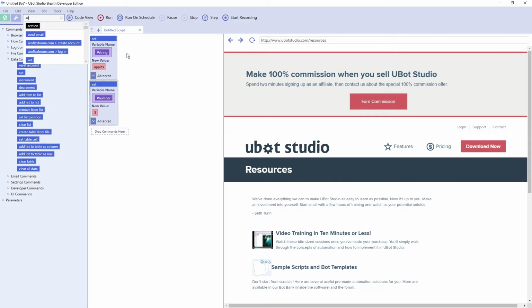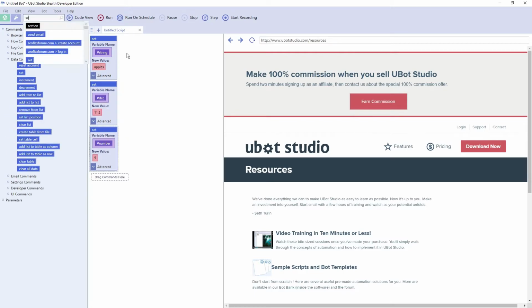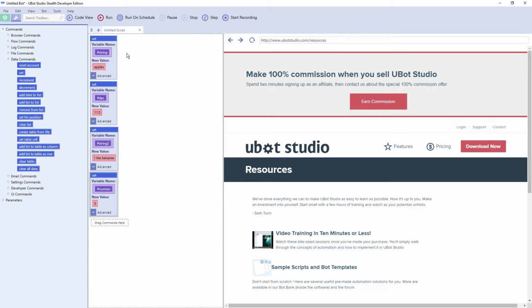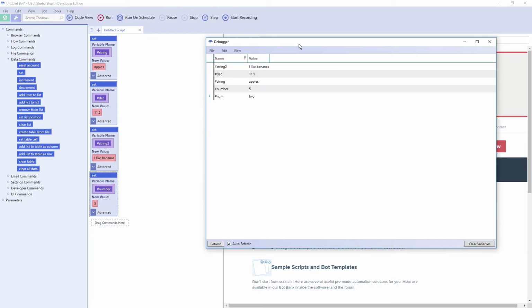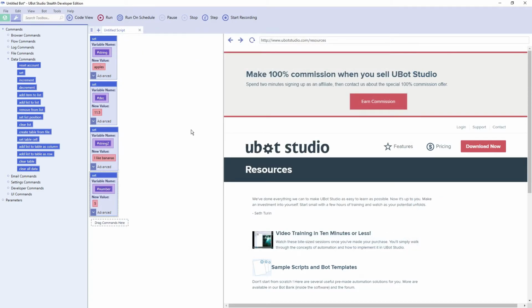And maybe we can set another number to be a decimal, like 11.5, and then we can set one last string, string 2, to be I like bananas. So you can store all different kinds of information in variables.